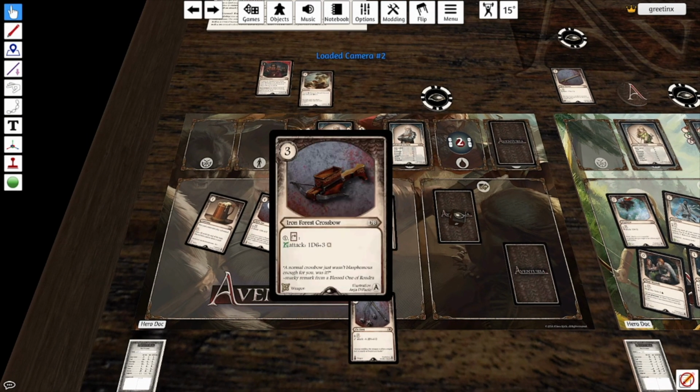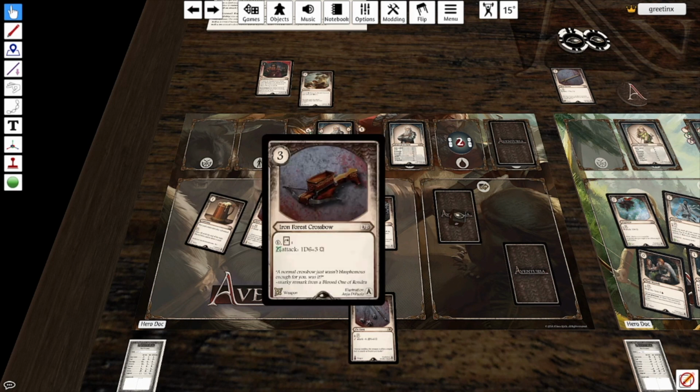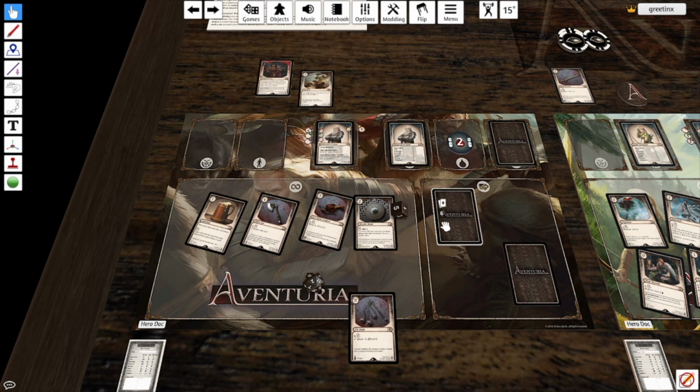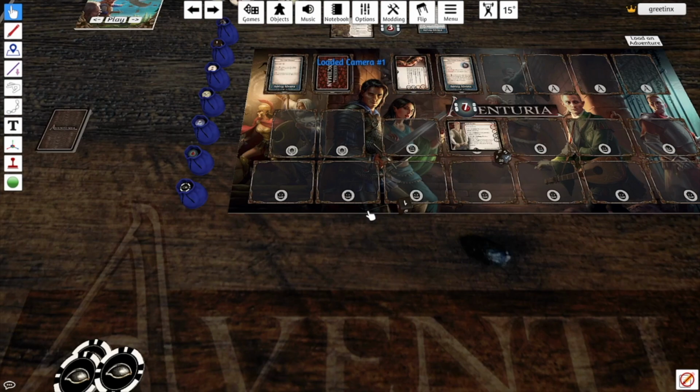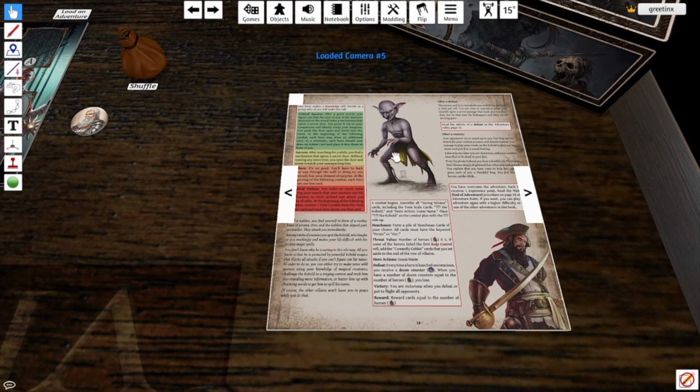And then we are using this one here, the crossbow, which is a 10 to hit. No, that's not good enough. We are spending another one. And again, she's spending another one. And that's a hit this time. Awesome. 1d6 plus 3. That's 9. That's 8. He's dead. He is dead and gone. We have won. Amazing, amazing, amazing.